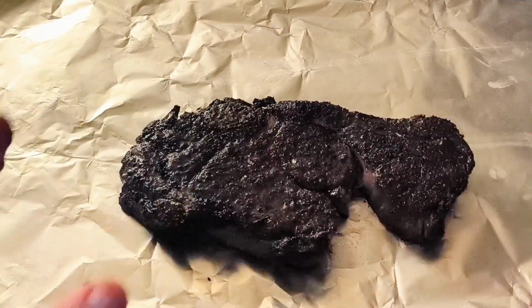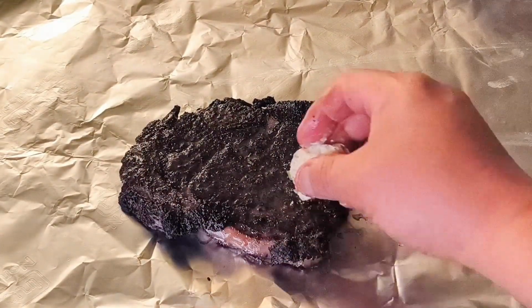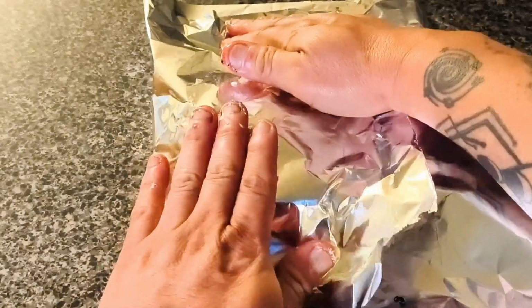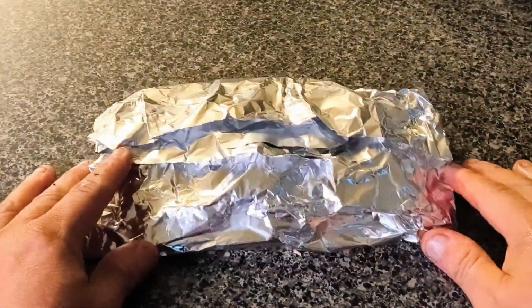So if you noticed, even at 650 degrees, only the fatty edges got burned, and the sugar stayed mostly in its caramelized state, judging from the shine on the steak. So now we'll add some compound butter I made with chives, garlic, and other spices, then wrap it up in foil and let it rest for about 15 minutes.